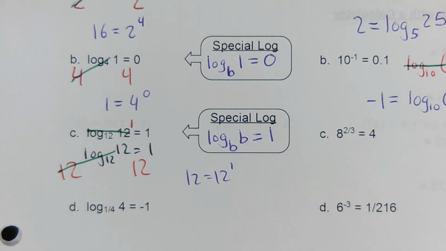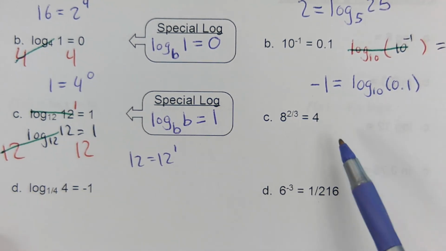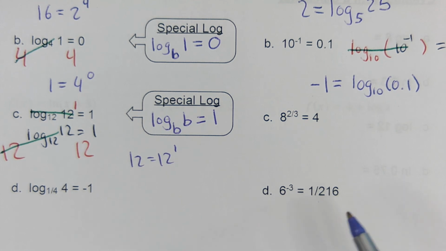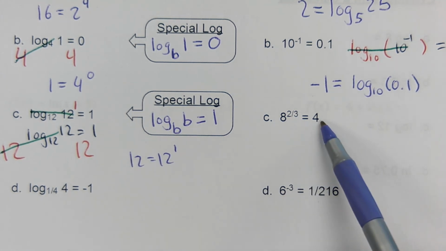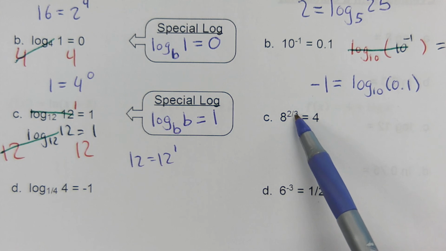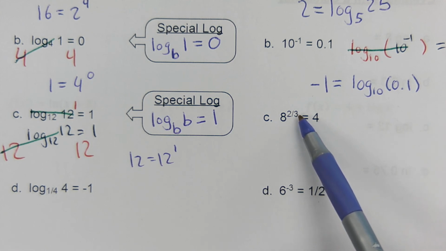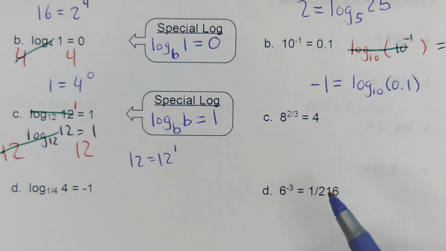Now, I'm clearly not going to finish these notes today, and that's okay. It's not a big deal. All right? Let's take this true statement and write it in log format. By the way, why does 8 to the 2/3 equal 4? This is last chapter. This means third root of 8, right? Third root of 8 is 2, and then you square it, and you do get 4. So that's a review of last chapter stuff.